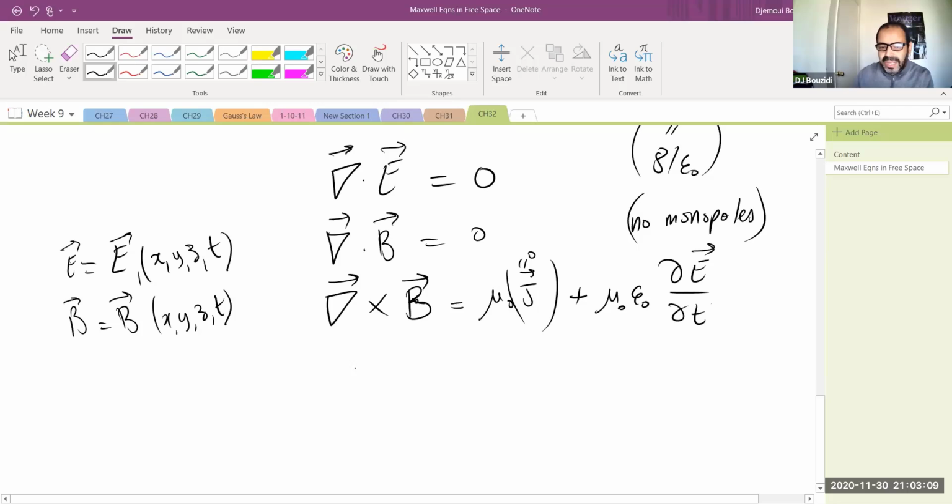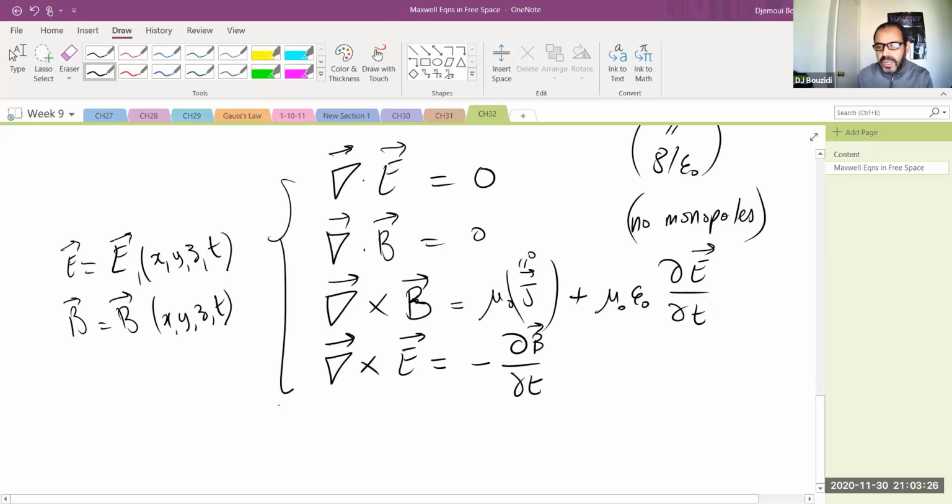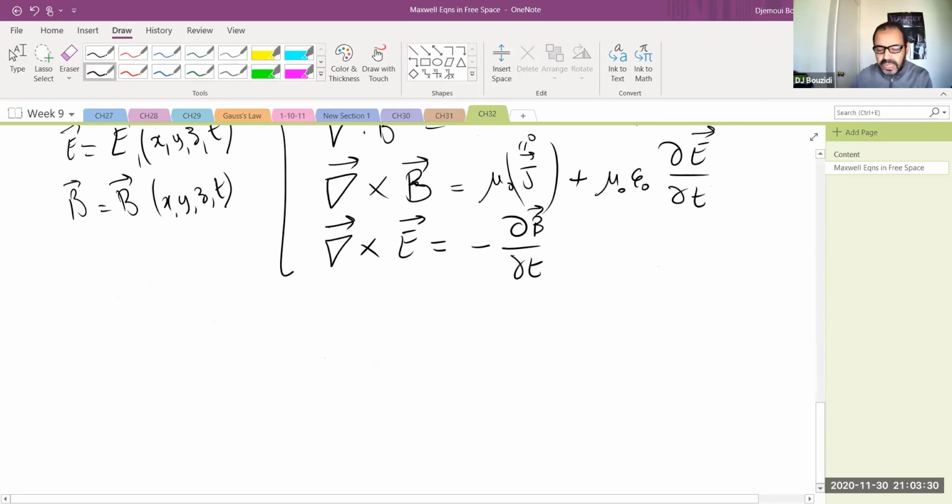We have to take into account that we're dealing with multivariable functions, basically. And the last thing that we will need is the circulation of that electric field, per Faraday's law, which is minus dB over dt. Okay, so this is how Maxwell's equations are now reduced in this situation, in the differential form or in integral form. Let me rewrite them, summarize them actually.